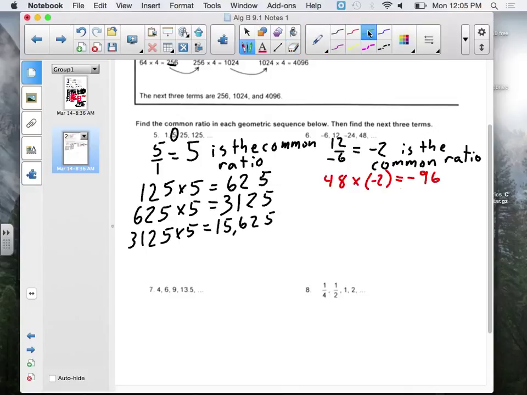Tell me something about the pattern in this one. What's going on? So negative, then it's positive. Negative, then it's positive, then it's negative, then it's positive. So what should be happening in your next 3 terms? Should that pattern keep going? You want to check that out? Yes. Always good to see if what happened seems reasonable.